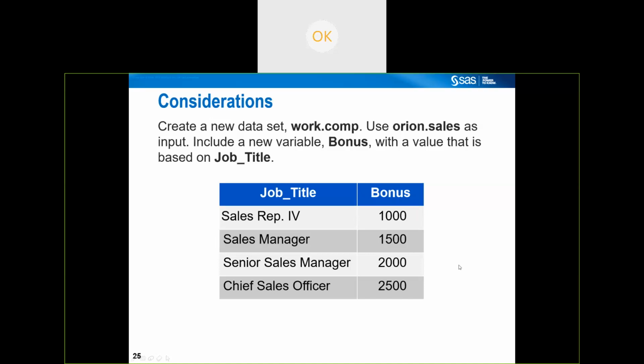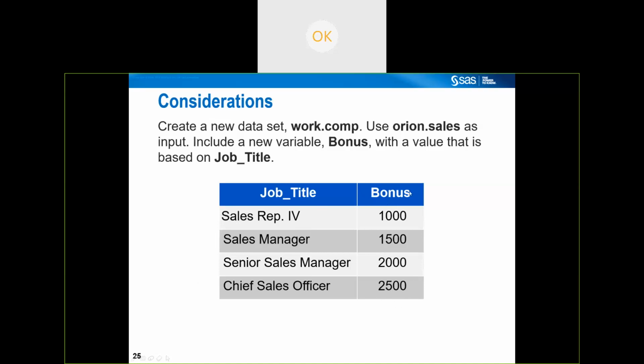Kalau sebelum ni kita bagi sama je based on higher date, kan? But now we are giving based on the job title yang dalam bentuk kategori, kalau sebelum ni dalam bentuk nombor. And for each category we are giving a different amount of bonus.